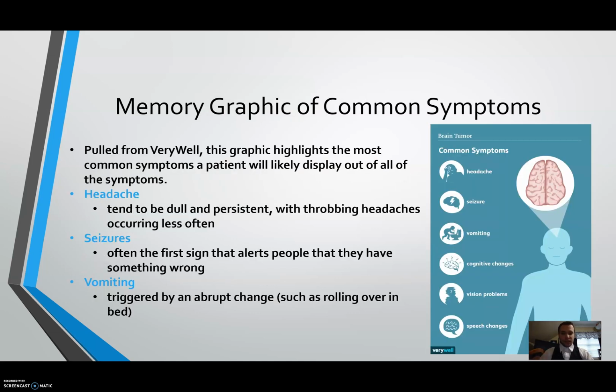On this next page, I have a nice little visual here for you. I like it. It helps me a lot in remembering the common symptoms. I pulled this from Very Well. They're a pretty trusted organization. So headaches tend to be dull, persistent, throbbing headaches that occur less often. The seizures, I don't know if you know this, but seizures are typically the very first sign that people will take seriously enough to go get checked out at the doctor.